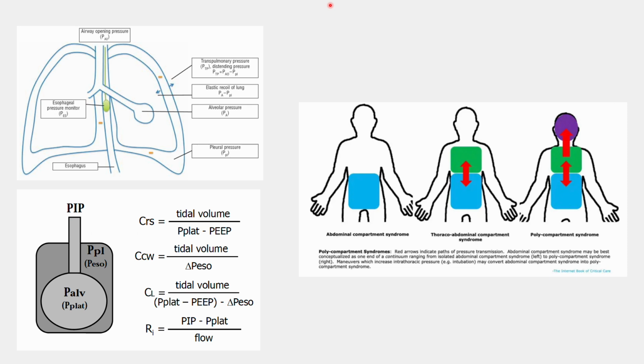This becomes especially important when there is an elevated pleural pressure from disorders like morbid obesity, abdominal compartment syndrome, or even circumferential burns. This will be discussed in detail later when we talk about the use of esophageal balloons and transpulmonary pressure in PEEP titration. And finally, the polycompartmental theory shown on the right here is described in abdominal compartment syndrome, and it shows how distending pressures from positive pressure ventilation can be transmitted into both the intracranial and abdominal compartments. Hence, paying attention to PEEP in these clinical situations is imperative.